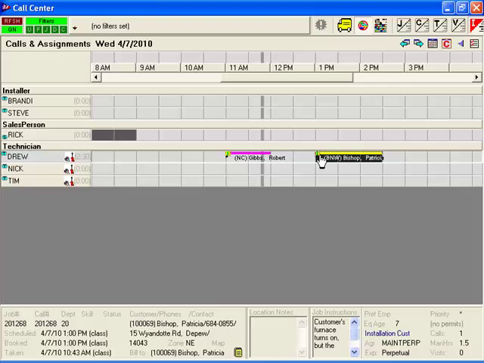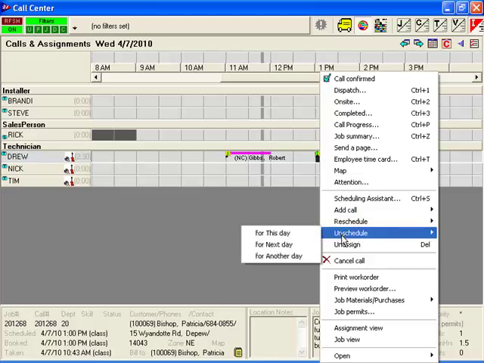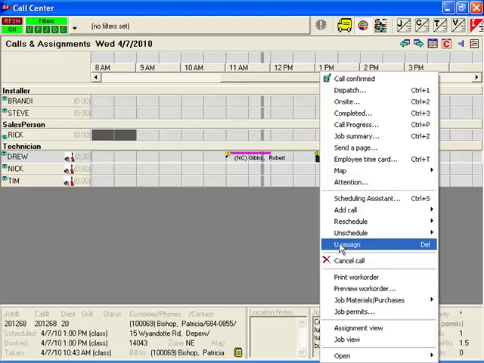Continuing through our right-click options, very simple for us to add an additional appointment. If we don't get out and finish in one day, we need to create another appointment for the job. Very simple right-click option to perform. If we can't get out to the customer on that day, we can reschedule. Very easily remove an appointment from the board or even remove a technician by unassigning.